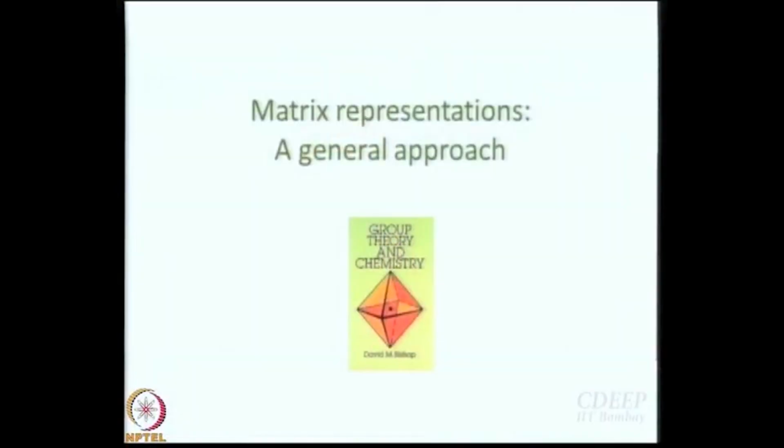Let us move on. Now, the point is this: we have all these matrices and we know that it is possible by similarity transformation to get diagonalized matrices. So, it should also be possible by similarity transformation to get at least block diagonalized matrices. So, what you could try to do is you take any molecule, use any basis that you want, work out the matrices and then find suitable matrices that will similarly transform these matrices into block diagonalized form and then use the blocks as irreducible representation.